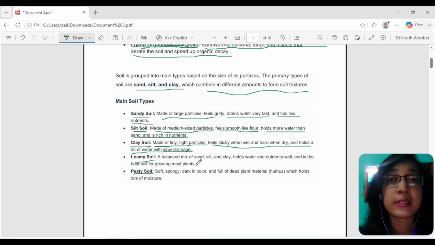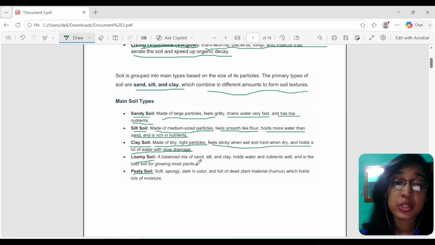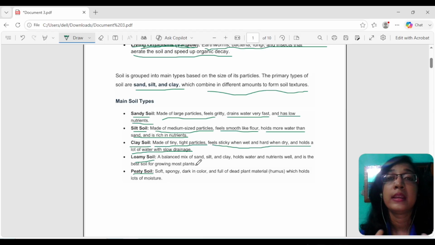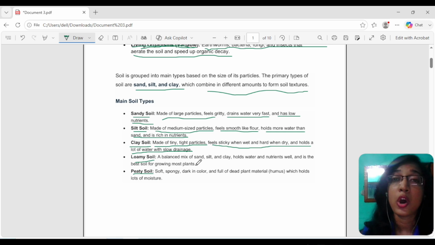Loamy soil is a mix of sand, silt, and clay, holds water and nutrients well, and is the best soil for growing most plants, because most of the nutrients and minerals are in this soil, okay. It has the capacity to hold water, not a lot, but an average amount, because it's a mixture of all the balanced soils, right?